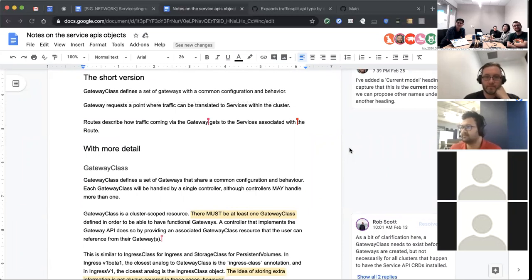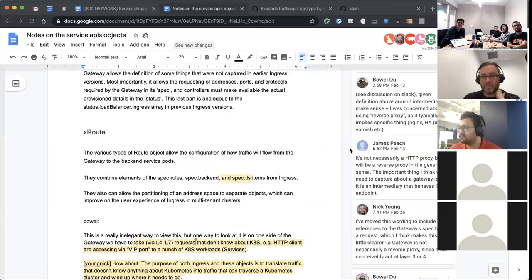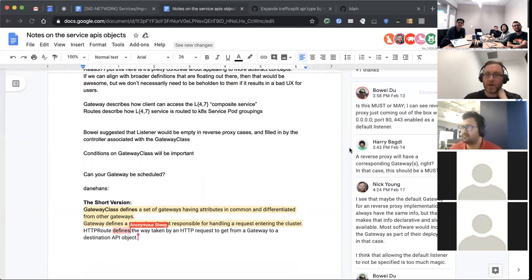Micaiah, Damien? I was saying, how about it describes how traffic maps to services, right? The debate is over via what. We can just omit that entirely and say it's how traffic maps to services. I think these short versions, Nick, at the bottom of this doc, I just provided my own short versions. Yeah, I saw those and I picked them up and folded them in a little bit. Okay, cool. But I thought the other thing that I've been trying to do is to keep it using as simple language as possible. Again, with the idea of if we can't explain it in a clear and simple way, then we don't have a good enough idea about what it is to actually build it.